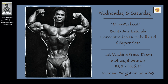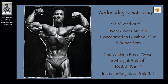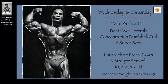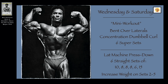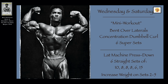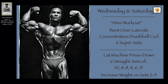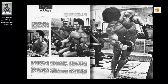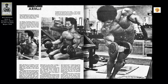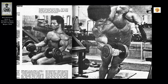We will do just 3 exercises: the bent over laterals while seated, the concentration dumbbell curl, and the lat machine press down. We will do 6 very fast supersets of the lateral raise and the concentration curl. It remains to explain this version of the curl. Take a 25-pound dumbbell in the position explained earlier, but as you curl the weight, turn your wrist so that your little finger is uppermost.